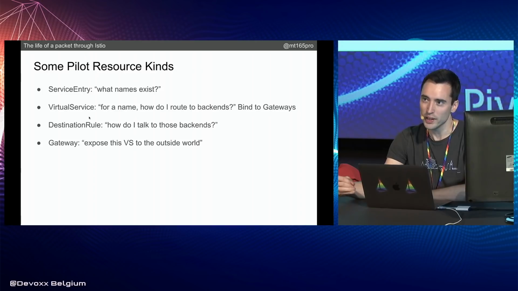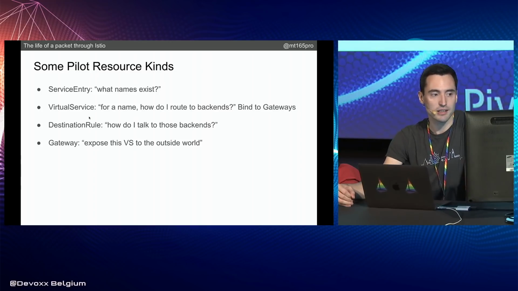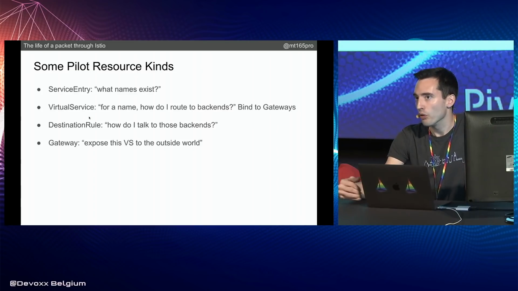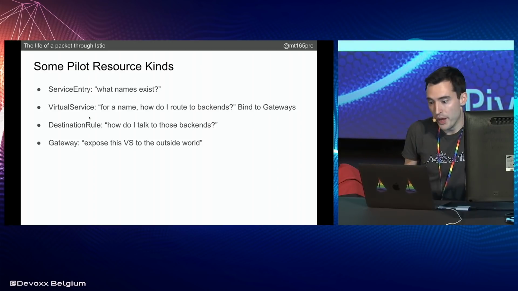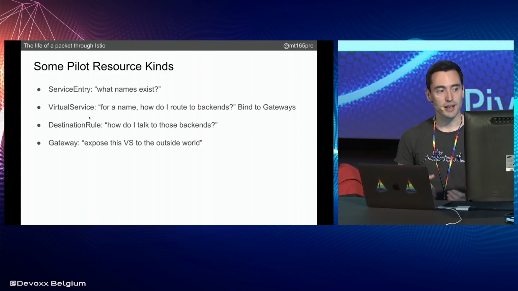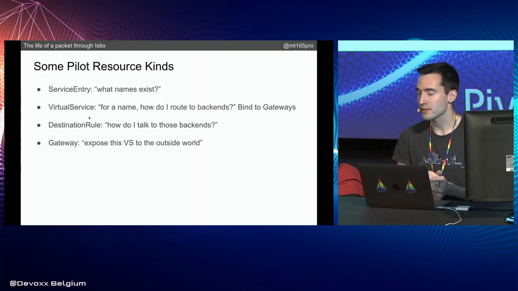What's kind of annoying is that Istio has taken the helpful step of deciding that to make debugging easier, they won't show you those. So if you say istioctl get service entry, you just won't see all of the automatic service entries for Kubernetes names. Don't ask. But they are in there. The main reason for this is for you to be able to give extra service entries for names that exist outside of the Kubernetes cluster.